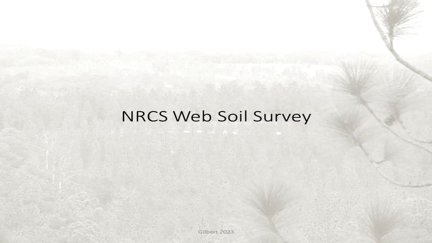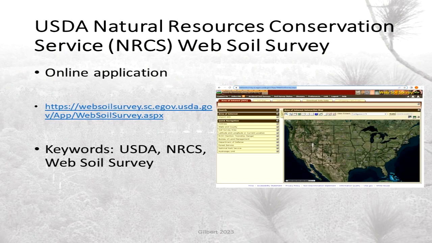So the next one, how many of you have ever used the NRCS Web Soil Survey? We got a few out there. If you're interested in soils data, this is a one-stop shop plus. It's the USDA Natural Resources Conservation Service, NRCS Web Soil Survey. If you just type in USDA NRCS Web Soil Survey, those are the keywords, this thing will pop up. The link is up there, but the keywords are the easiest way to get it.